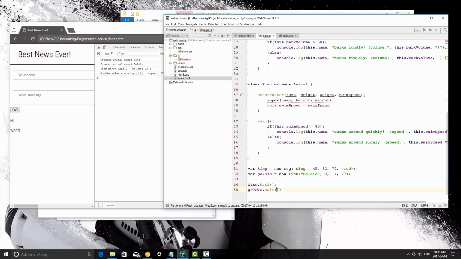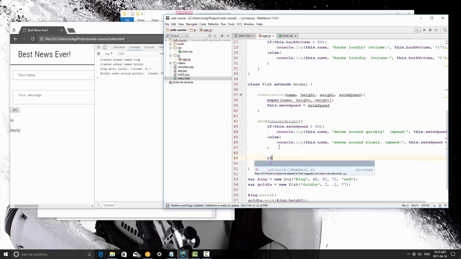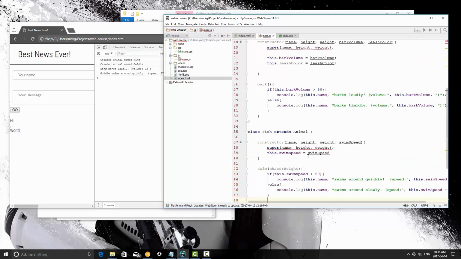So in the swim method, we're going to pass in king.height. And then in here, we say chaser height. That's what we're going to pass in there. And if this.swimSpeed is greater than chaserHeight, actually, you know, let's use speed. Let's give the dog speed too.